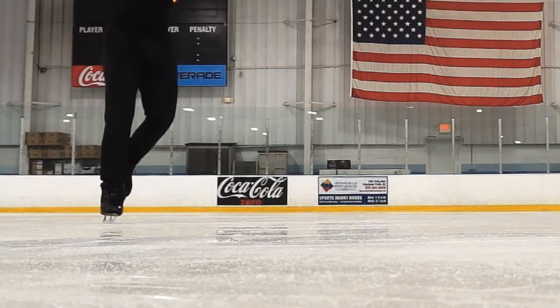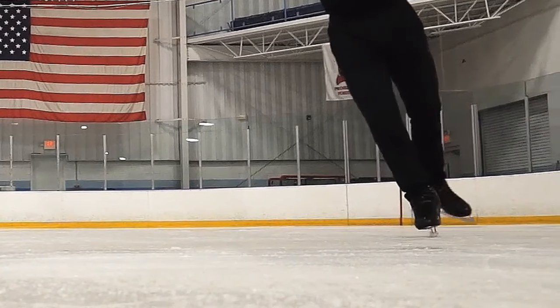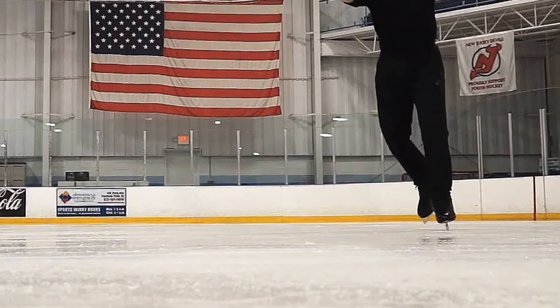Now, what I do with my shoulders is really what it's about. You can do all this with your arms down, and there are other positions you can go through, by the way, but the twist that you do with your hips and with your shoulders, that's important.